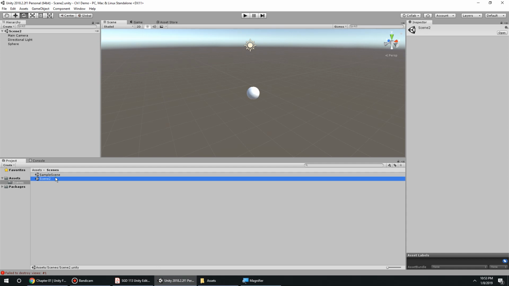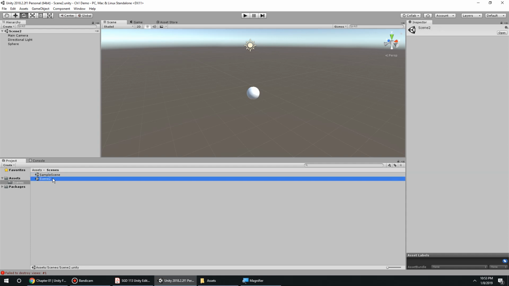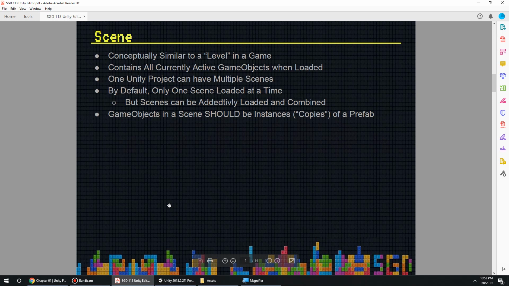And whenever you make multiple levels of a game, or if a level needs to have multiple different environments, or you need to break it up somehow, you can link all of your scenes together to create all the levels of your game.